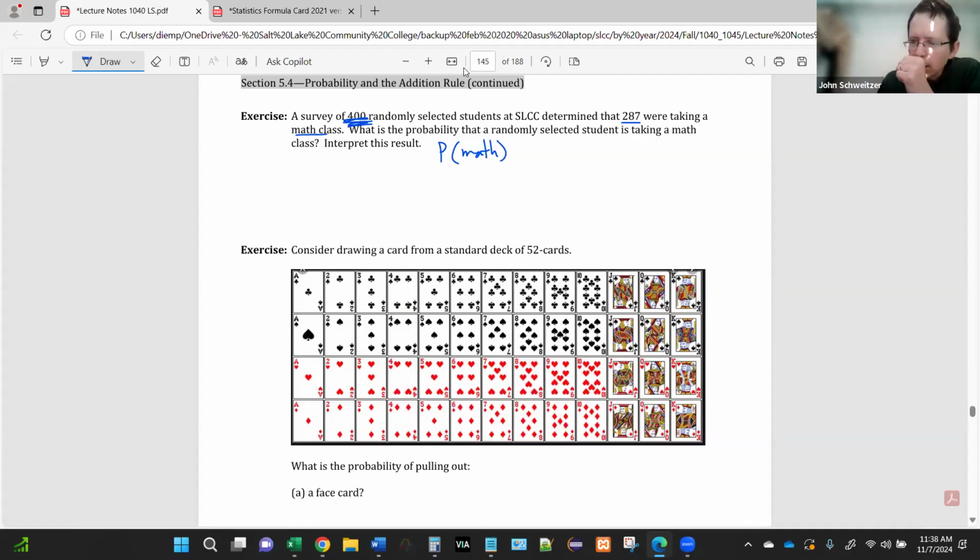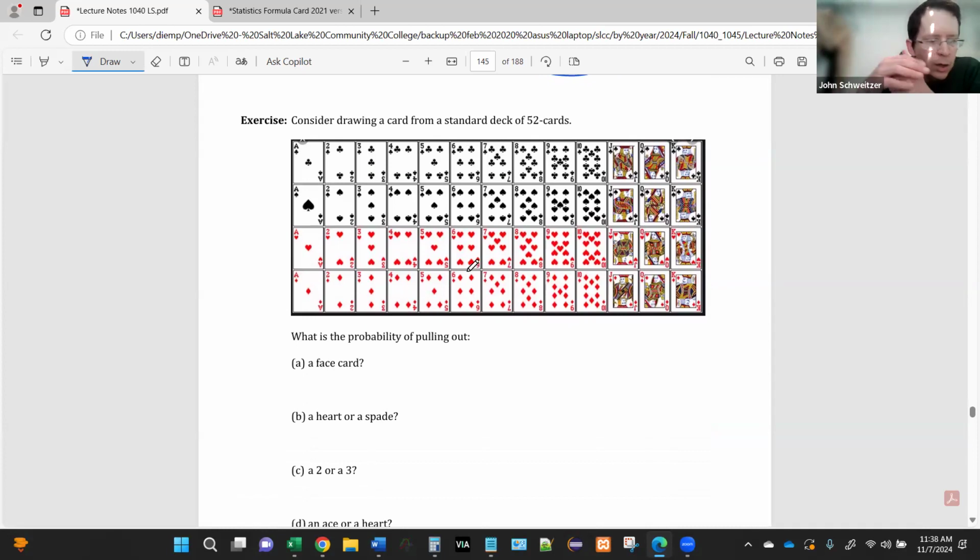Good. Thank you, guys. That's exactly right. Perfect. So there were 400, right? So the process is we talk to a student and see if they're taking a math class, right? And then if we do that 400 times and 287 say yes, I'm taking a math class, then that's 0.7175. And if it's a well designed sample, then that really should reflect the probability of selecting just a random student and getting somebody who's in a math class. Okay, so it's pretty likely, right? A lot of our students are taking math classes here.